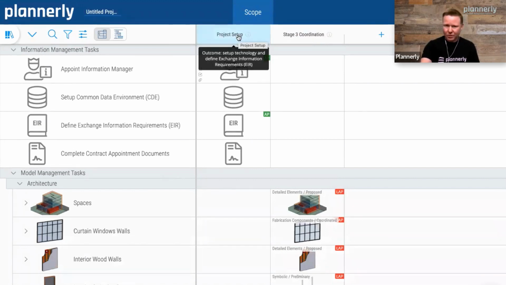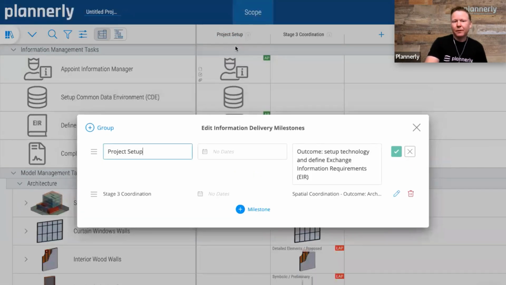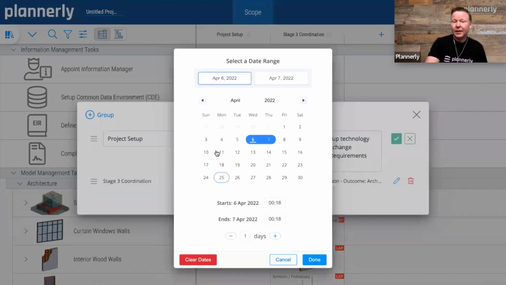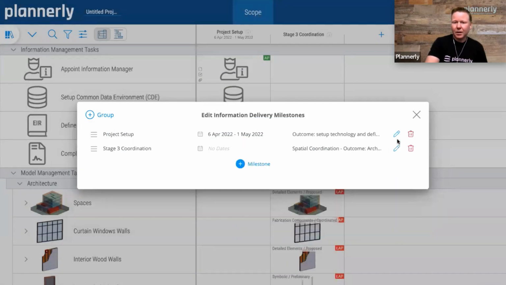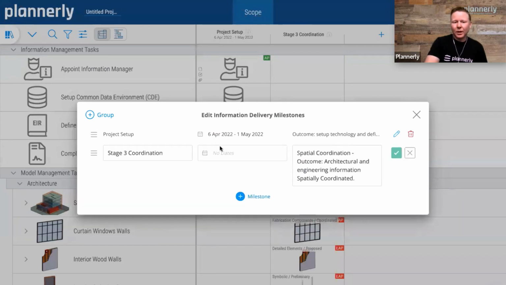So these milestones could be a very long duration. And right now we've got the definition of what it is, the purpose of this milestone, the outcome, which is part of the description. But if I click on that milestone, I can also add a date, and I could say, okay, it's important to me that this milestone, apologies, starts today and finishes by the end of this month. And I hit done, and now hit the check mark, and we can see that that date is applied to that milestone.